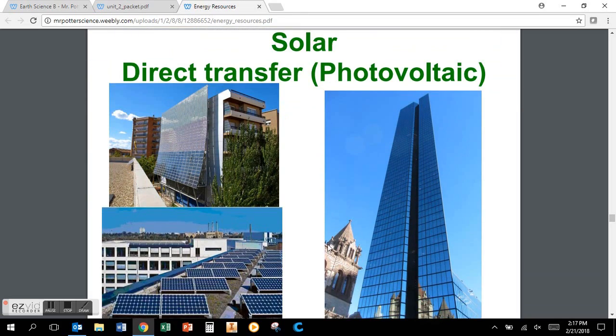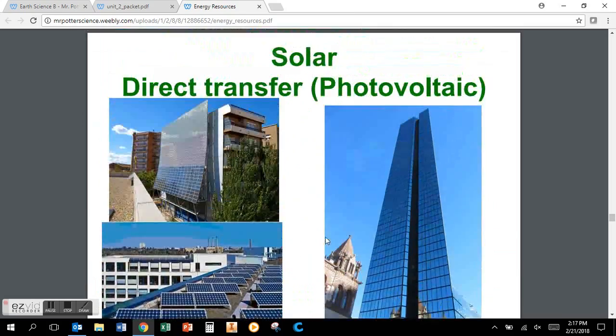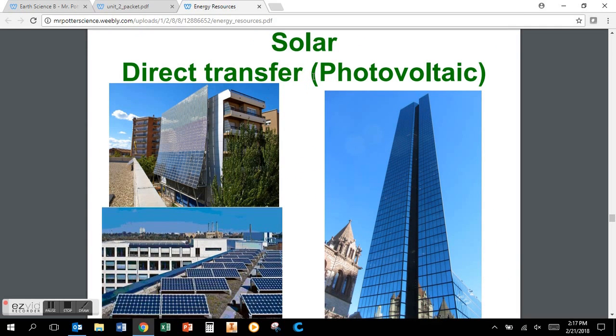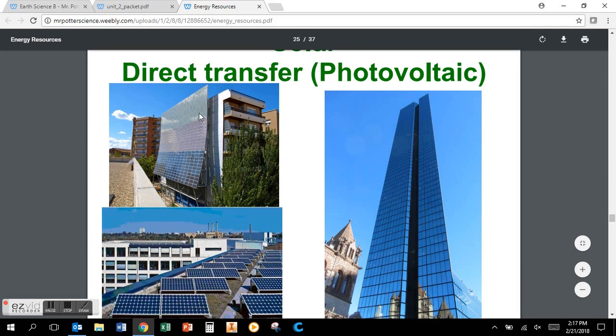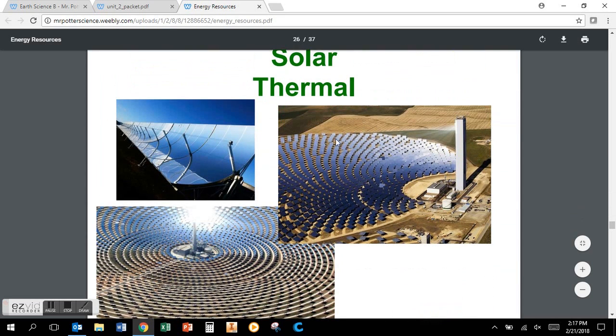Solar. So there's two different types of solar. There's photovoltaic solar, which is where we take a panel, and that panel directly turns sunlight into electricity. So I call that direct transfer of energy to electricity. They're starting to develop glass that can do the same thing. So pretty soon in the future, our glass skyscrapers will be solar power plants. So that's one type of solar power. The other type of solar power is done with mirrors, and this is taking the infrared radiation from the sun and pulling it all into one spot.